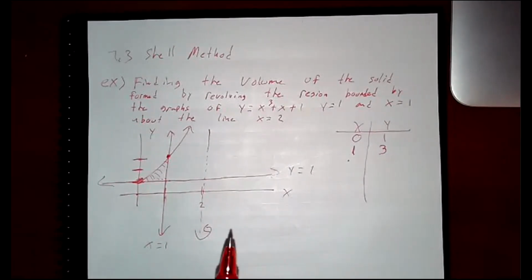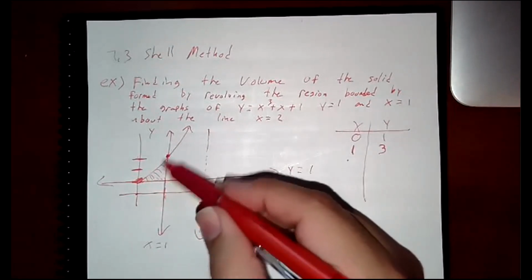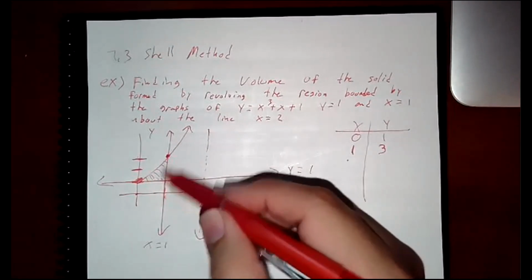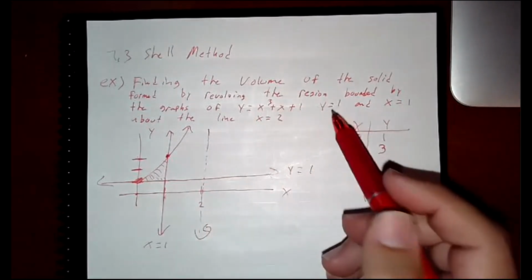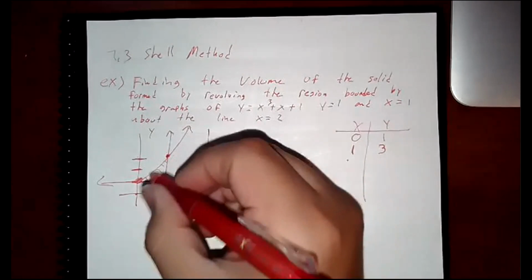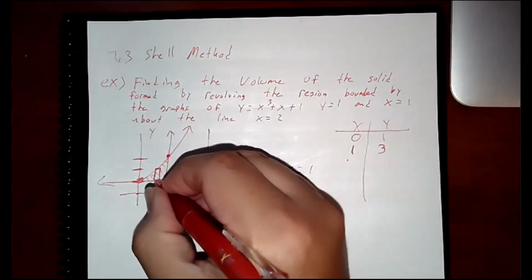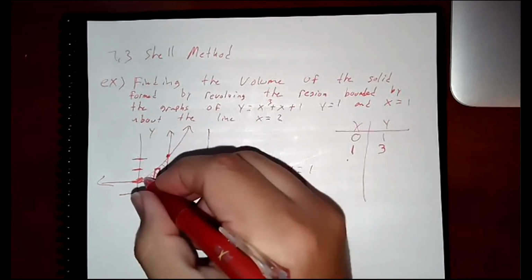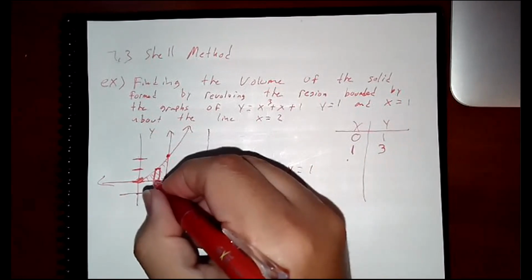Now, how do you want to slice this? That's the question, right? If I slice up and down, I can use dx, and I can just use this equation. I don't have to solve for anything, which might be easier. But if I go this way, this is how you decide, right? This is how you set it up. I'm slicing up and down because it's going to hit the top part and the bottom part just one time. So this is dx.